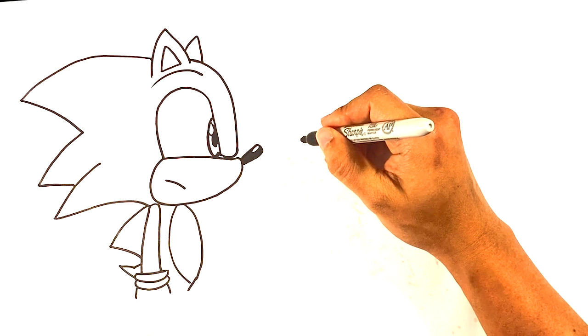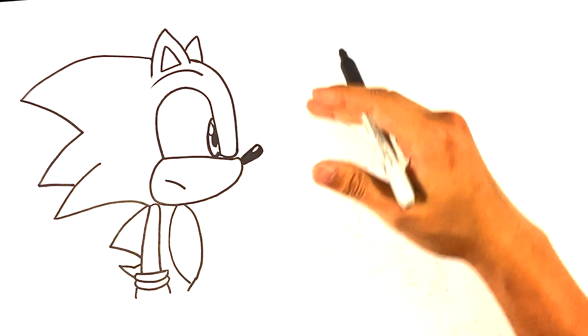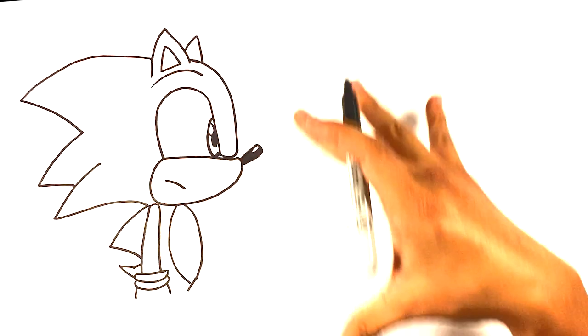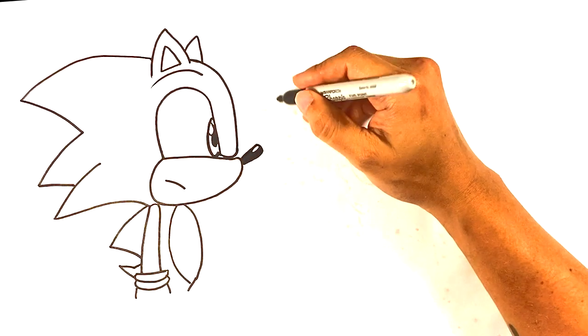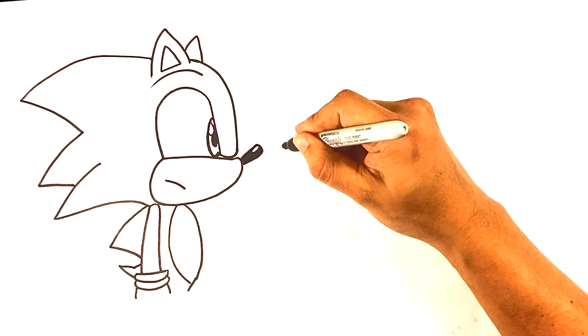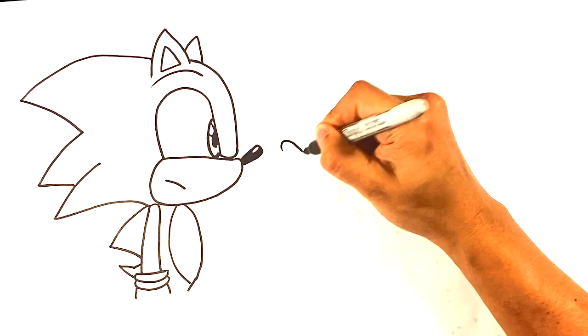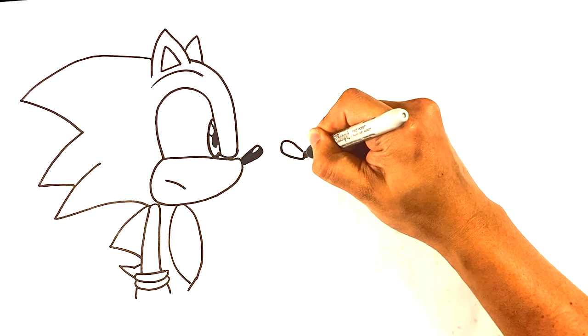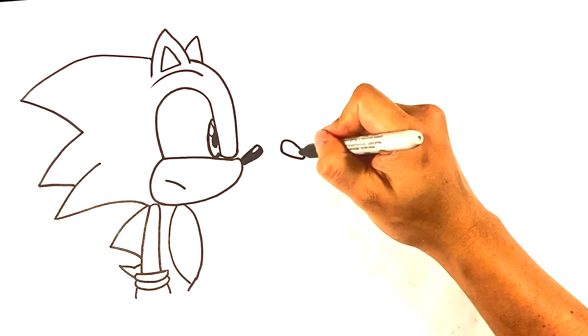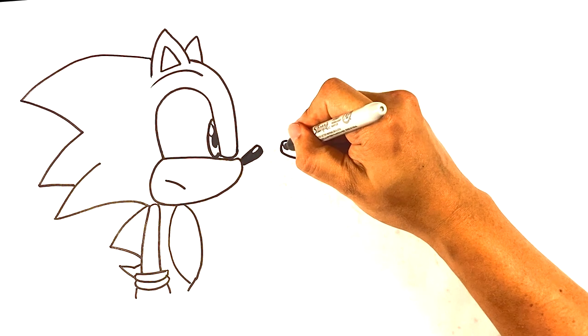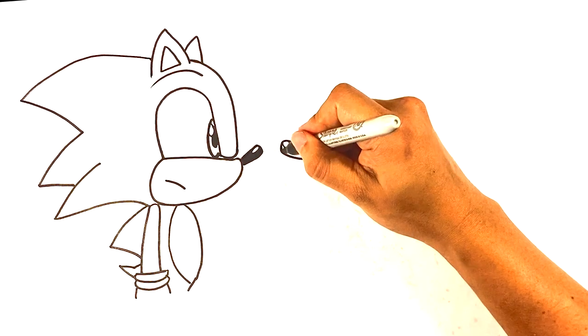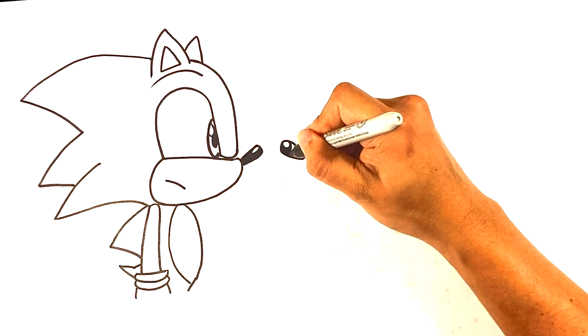So Werehog, he's going to be standing at about the same level. He's supposed to be maybe a little bigger, but I want his face to more or less match. So I'm going to start with the end of the nose, honestly. I'm just mirroring that shape, maybe making it a little bit bigger, but you don't have to do that. Circle right there for the highlight, and I'm going to fill that in on this side.